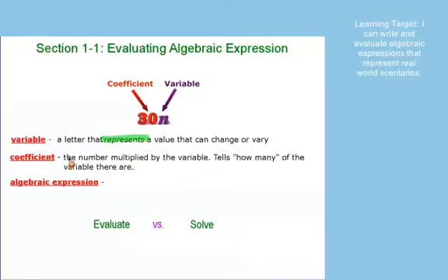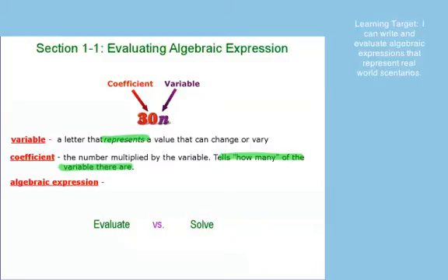Coefficient is the number multiplied by the variable, but more importantly is understanding what that multiplication means. It tells us how many of the variable there are. Remember that multiplication is a simple way of remembering it. It's not the only definition, but it's repeated addition. So this term here means that there are 30 n's. Whatever n represents could be the number of hours you worked. In that case, this 30 times n would mean $30 for every hour you work.